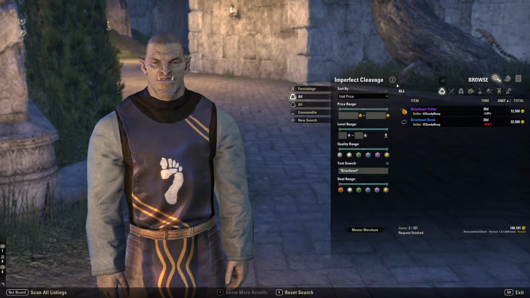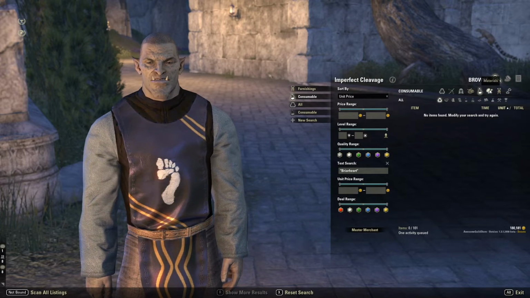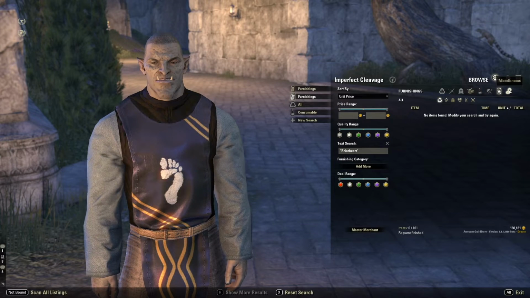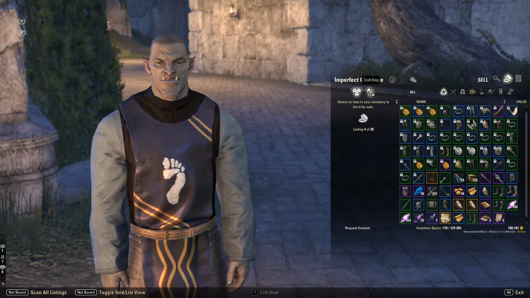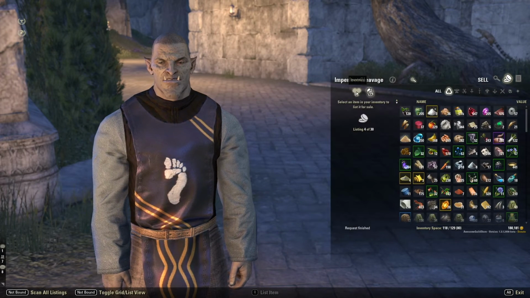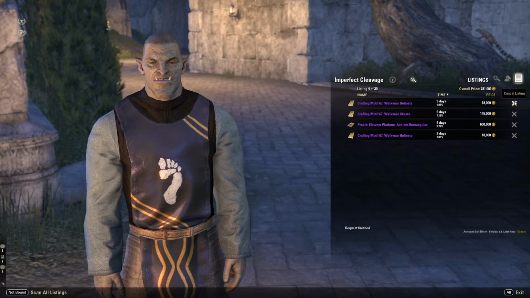So here again, this is the interface. You can go to weapons, jewelry. You can do very, very finite searches if you'd like. And again, here's the sell tab. This is where you can sell items. You can go to your craft bag, sell from there as well. You can go to your listings and see what you have on there. You can cancel your listings by doing that.